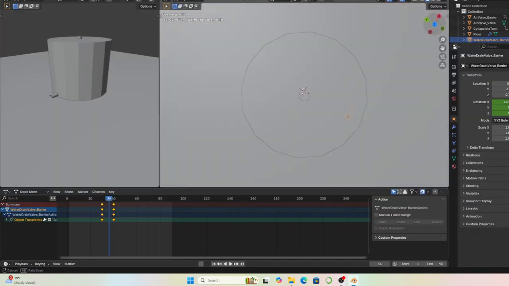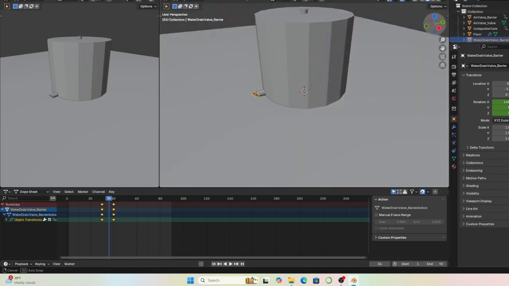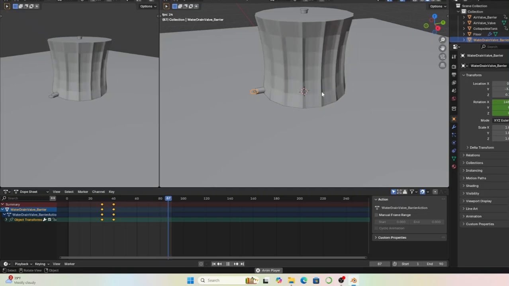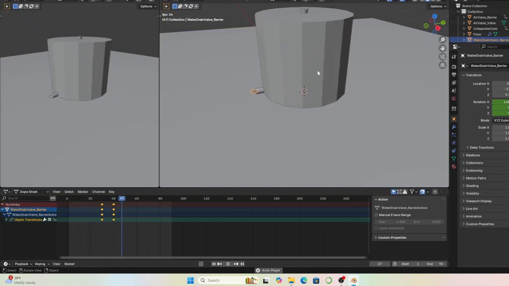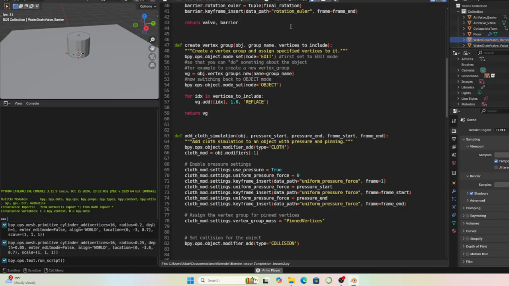In lesson 2, we created the animation where this tank implodes. So in this lesson, we're going to create an animation with the water.